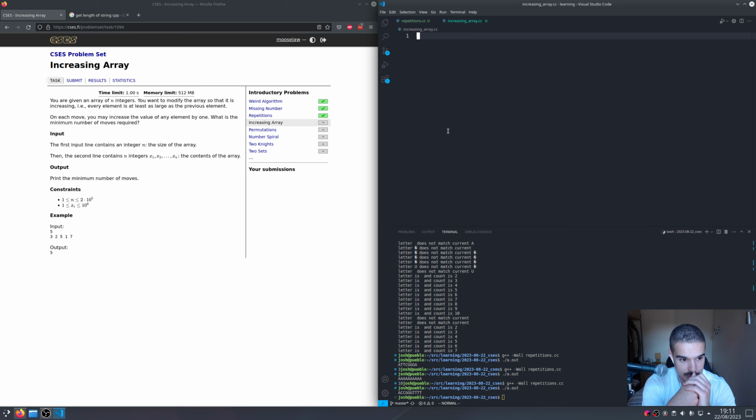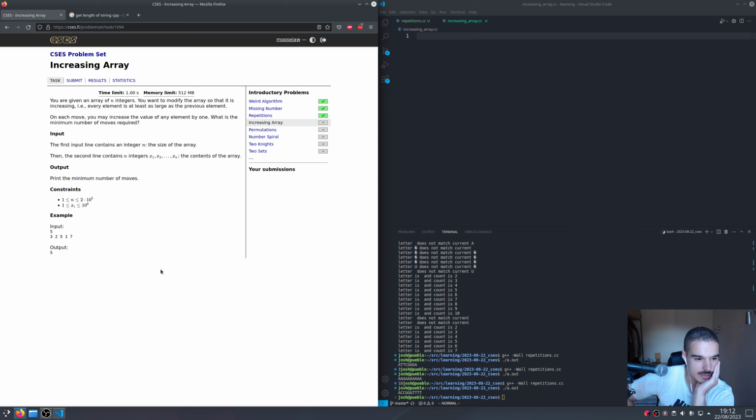You may increase the value of any element by 1. The minimum number of moves, it can be up to 20,000 was... Oh, actually yeah, okay. And your numbers can be massive, potentially.